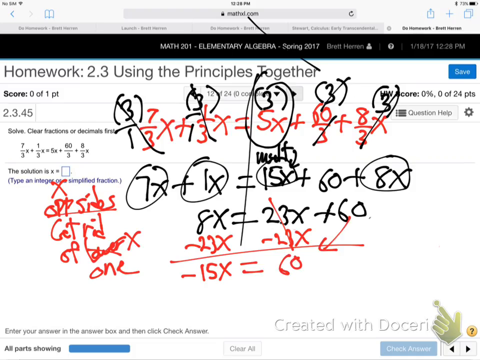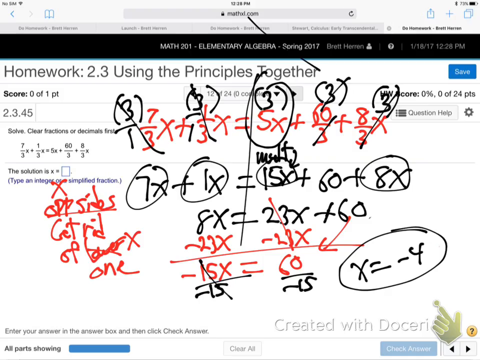Now what do we do to finish getting x alone? Now it's just divide by the minus 15. Remember when we divide, we use the same sign. Whenever we divide, it's just identical, right? It's a minus 15, it's a minus 15. It's just identical when we divide. And so that's a little quicker. And so the right side, it's the same answer in the end, negative 4. Save you a step.